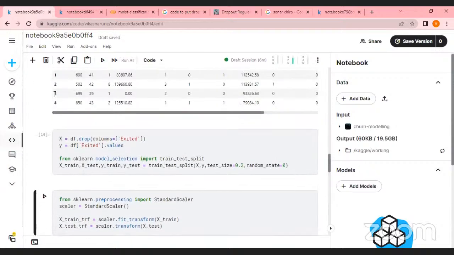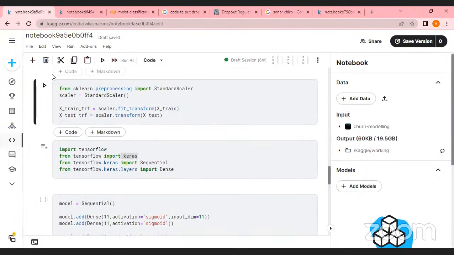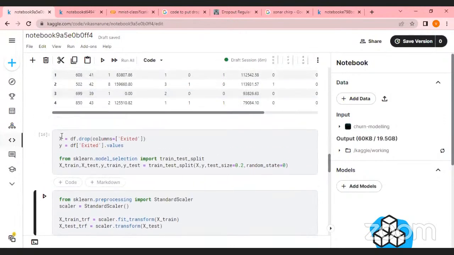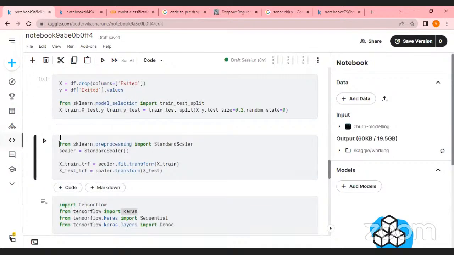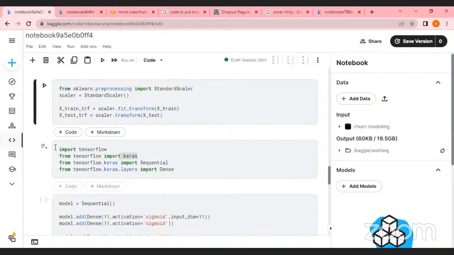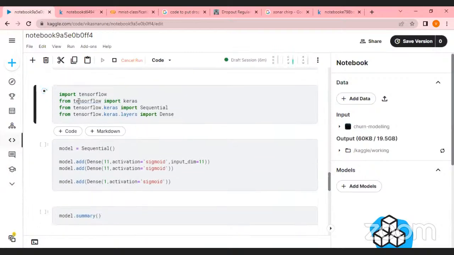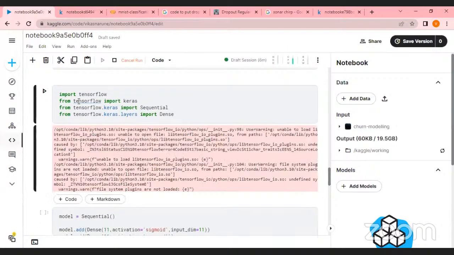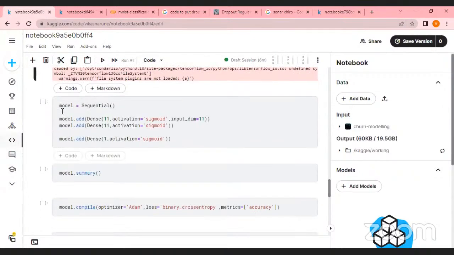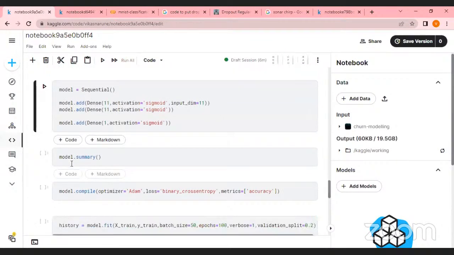Running, right? Great. Now we are importing the libraries, TensorFlow Keras. This is just a warning, just ignore it. Then we are importing the Sequential model and we added the layers.